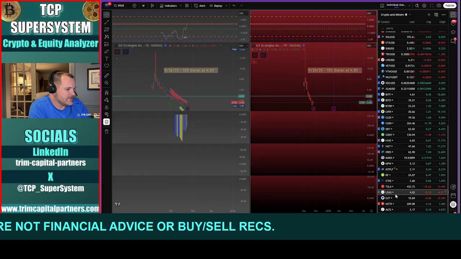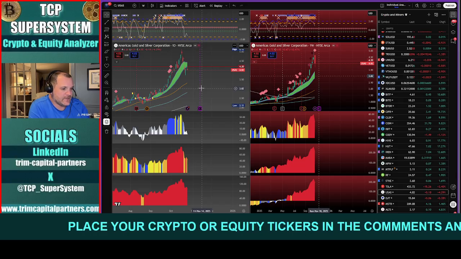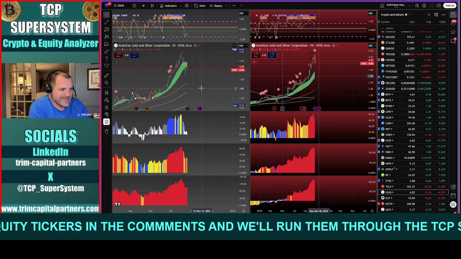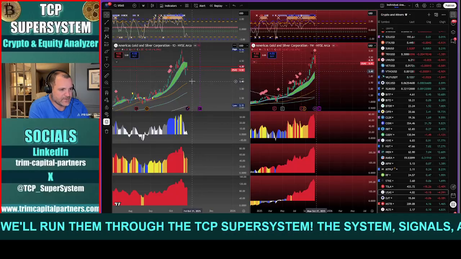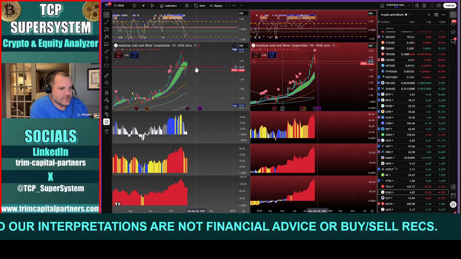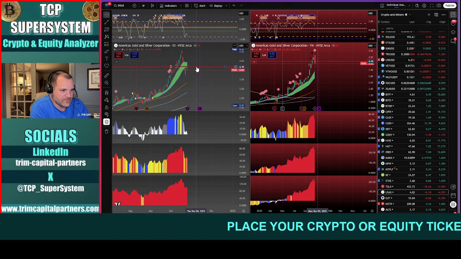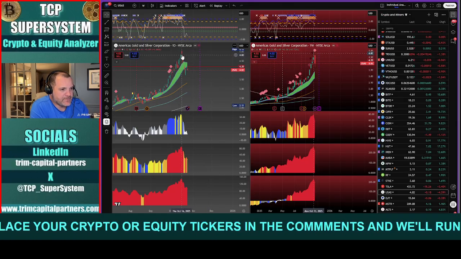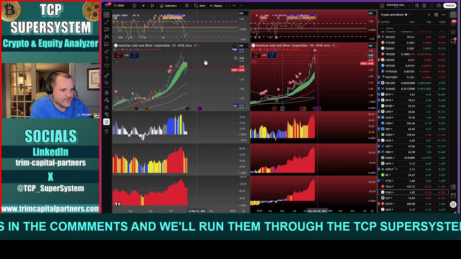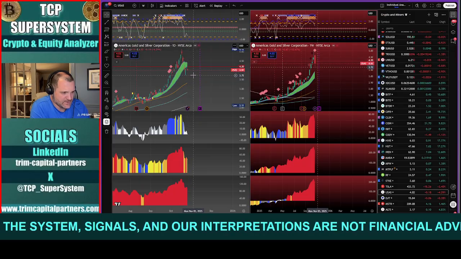And I want to show y'all. Go back and look at the video the other day. I called this one out specifically. This was USAS, America's Gold and Silver Corp. That red line 420 is where I was really, really telling a few people I know to get out. It did pump to $5, but now tanked. Well, it actually tanked below it. Now it's back right underneath it. So we'll see where it goes.